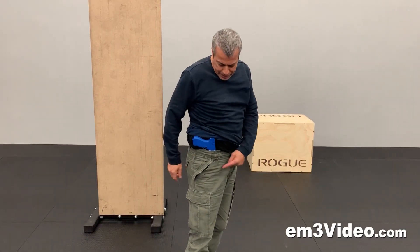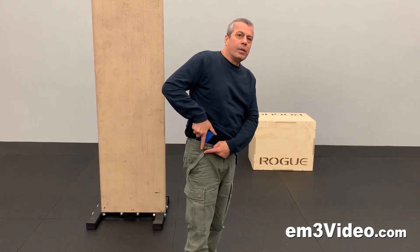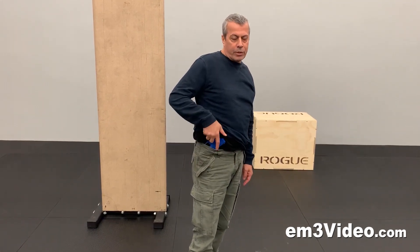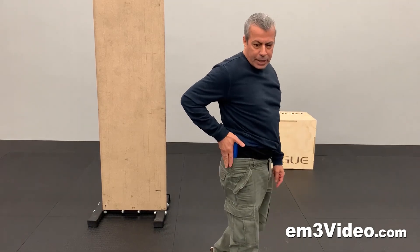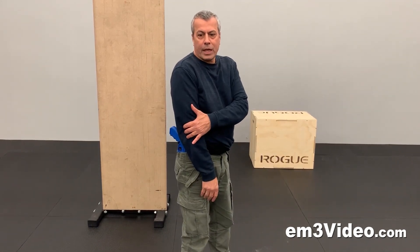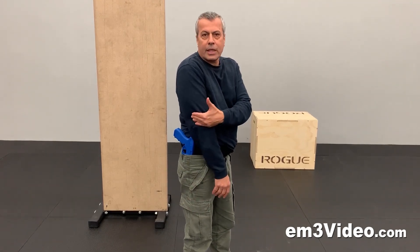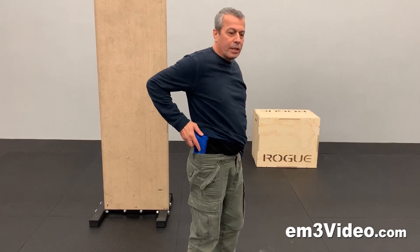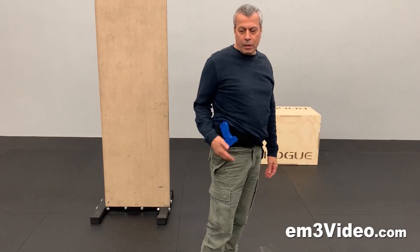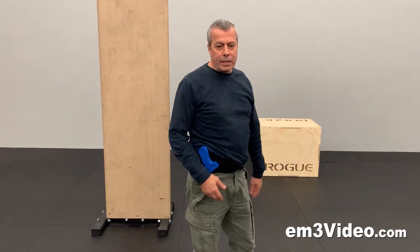It's totally different when my gun is like this. Right now he points to the femoral artery. Here, he doesn't point to the femoral artery. It's totally different if my gun is here and my elbow is in front of the gun. That's very bad because if somebody pushes you here, you can take the gun. There's no way to protect your gun. The gun always needs to be where I can protect it, and that's why the elbow needs to be behind the gun.